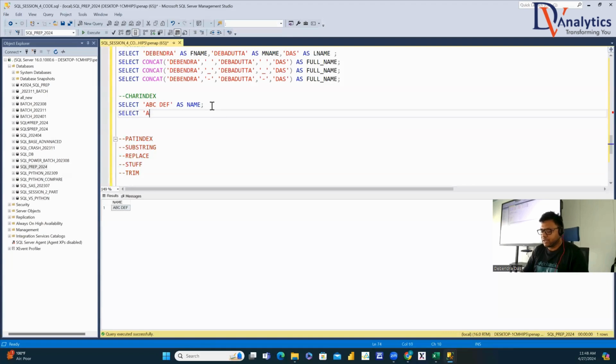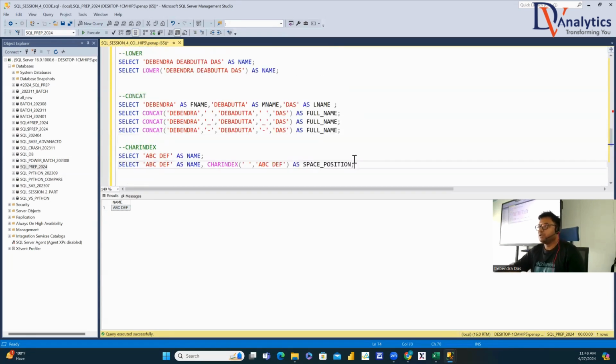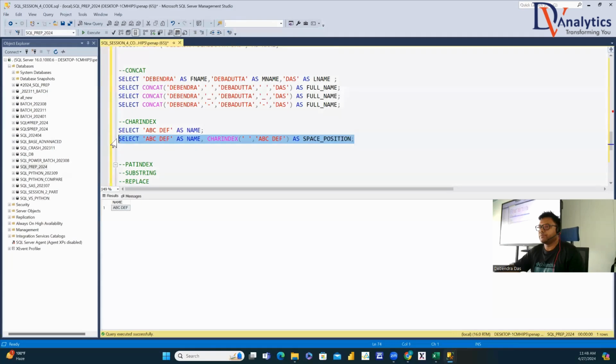Select first ABC DEF as name. Then you have to use CHARINDEX of space within the name. And you will say as space position. Does it give you the output here, guys, everyone? Is it giving 4? Right.